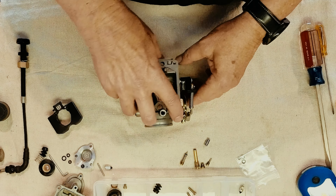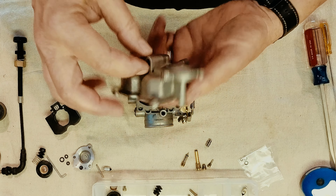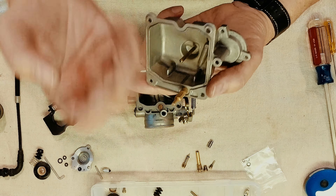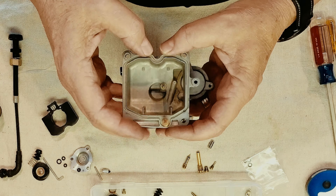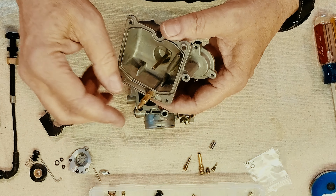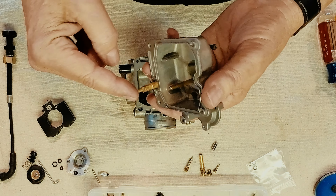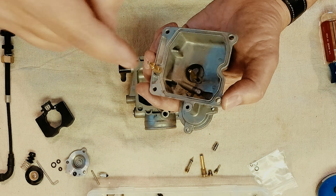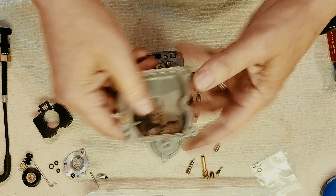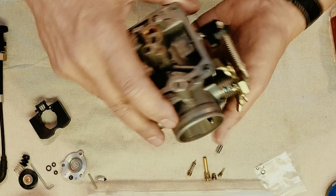For example, on this one you've got your accelerator pump jet here — it comes in and feeds the bowl, but it also sprays into your intake on the carb on the throttle body part. We could not get anything through this, so there's going to be a separate video about this. Basically we had to pull this out — which you don't normally want to do — and inside there was a needle valve that was stuck. We got it out and cleaned it; now you can hear it rattling inside, so it's all back together the way it should be. Check out a lot of other videos — there are folks out there with a lot more experience doing this stuff than I do.